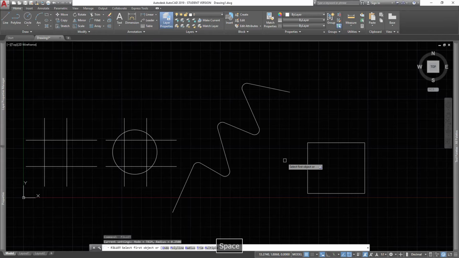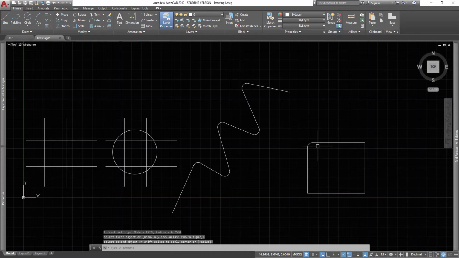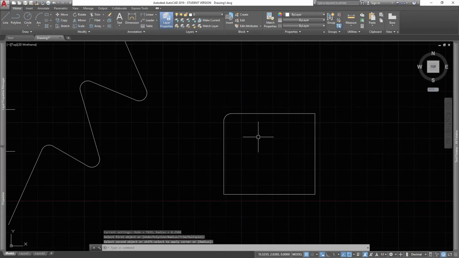You can do the same thing for a rectangle instead of using the built-in fillet command in the rectangle. But if you just use the regular fillet command, you can select single corners and it'll work on just that corner in the rectangle.